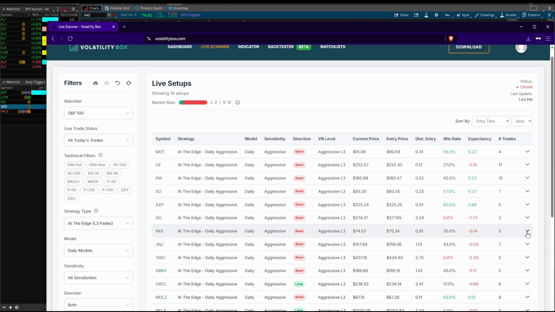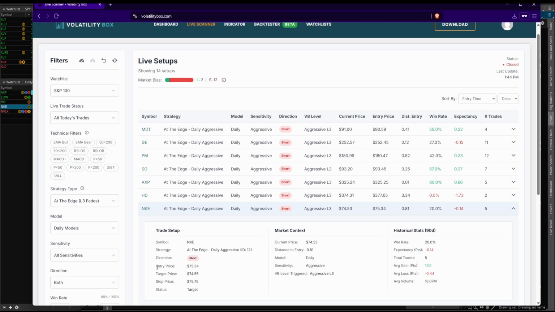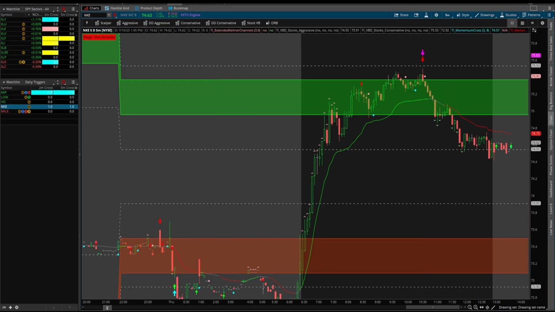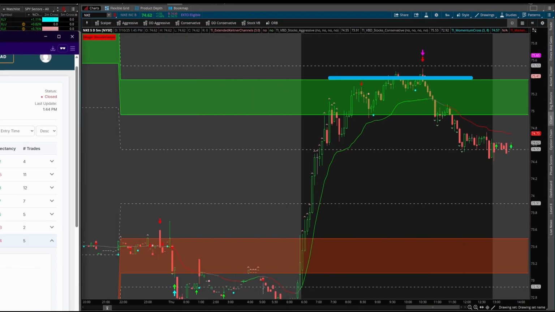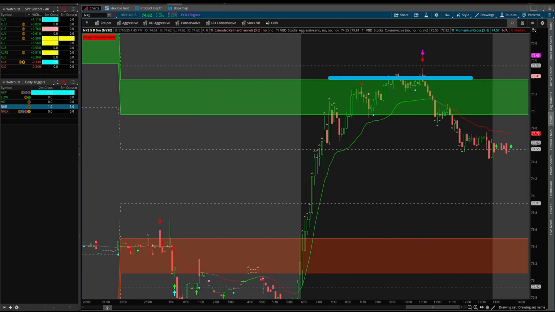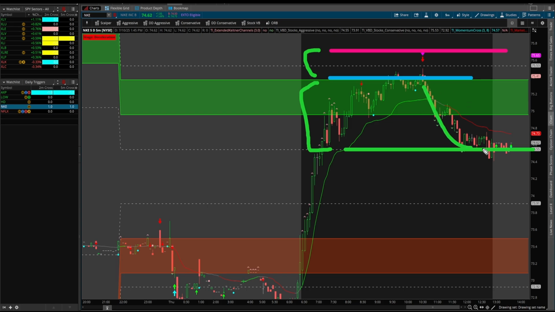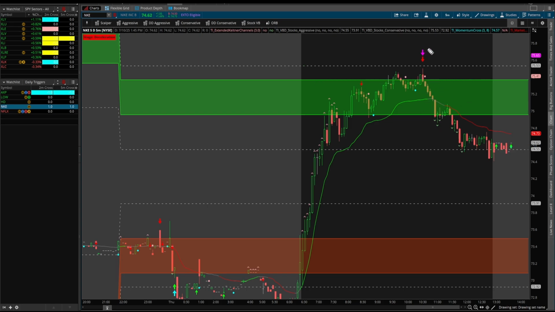Nike, also one of those setups here, and if we were to illustrate this out, so Nike, same idea, entry 75.34. We draw that out, 75.34, the outer edge of the clouds. We take a look at the stop, 75.75, and the target, 74.55. So let's draw out the stop. The stop at 75.75 was right here, and the target was at 74.55, exactly at this dashed line. Again, gives you an idea of how you're skewing that risk to reward and you're using the models to work for you alongside confirming these false breakouts.